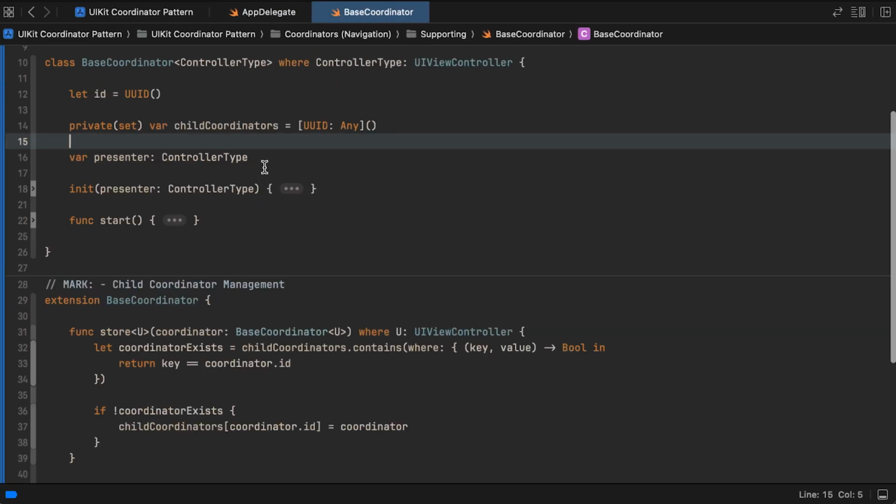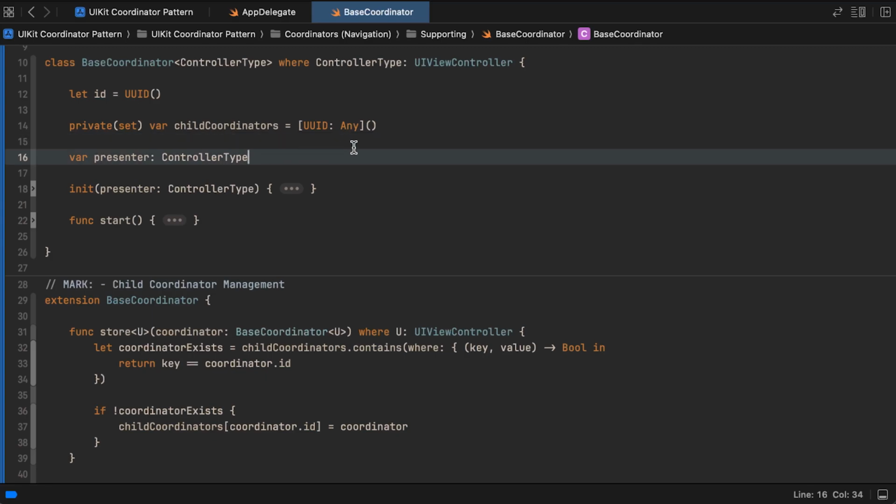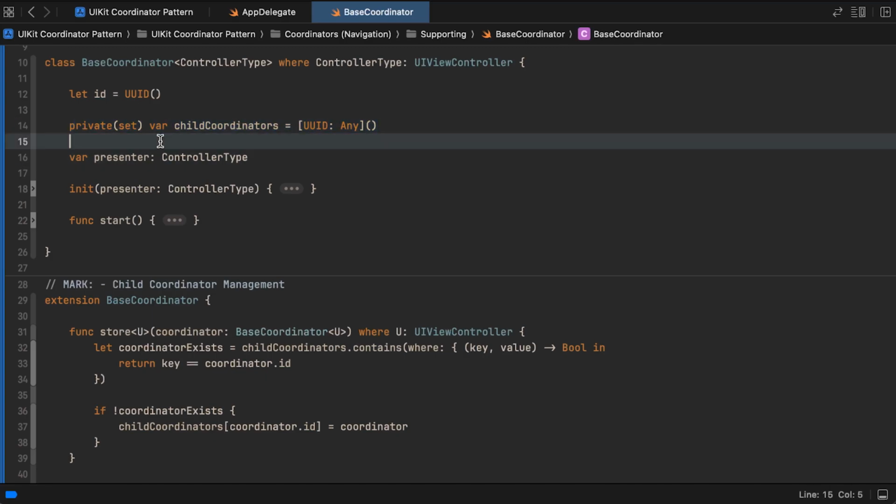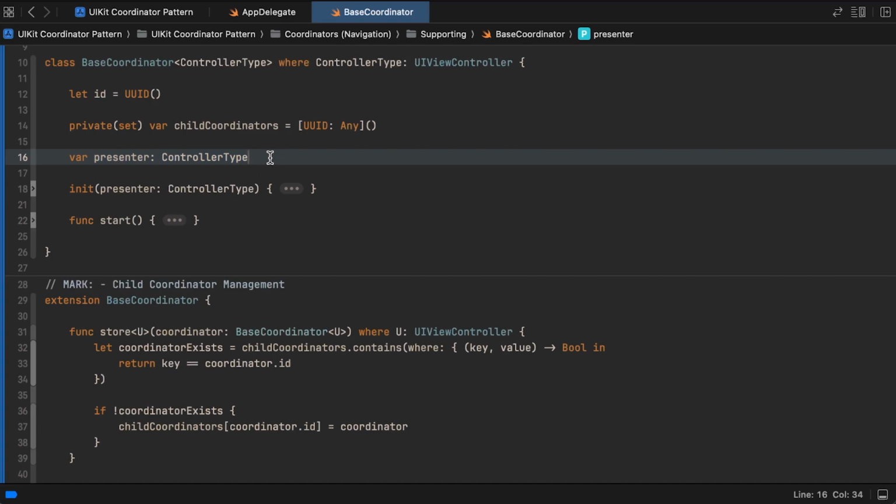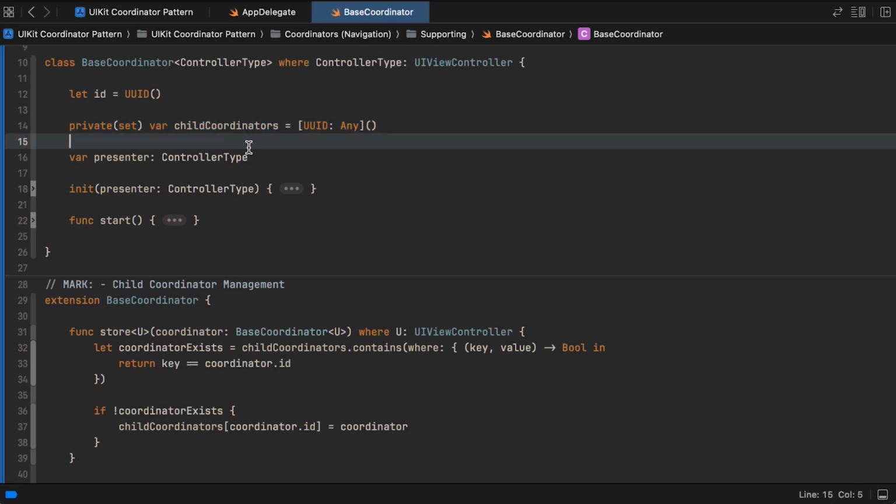Same thing goes for these child coordinators. What we are doing is providing a mechanism to guarantee that they will be allocated in memory when we start these child coordinators. Now, technically speaking, there can be times where the presenter is presenting a screen, which is then being referenced by a coordinator that might keep it in memory depending on the situation. We don't want to rely on that. So what we're doing is explicitly saving these child coordinators in memory so that they are retained and not deallocated and won't cause any kind of mischief in the future.